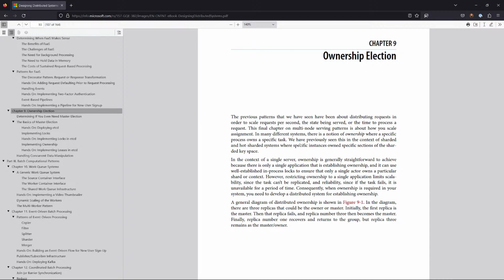And you're right, ownership's weird, right? It's a weird thing because most of the apps that most developers or engineers write don't really see this sort of multi-node execution where ownership becomes a thing. But the author says to us, when we're deploying our applications to a single server, ownership is very straightforward, right?